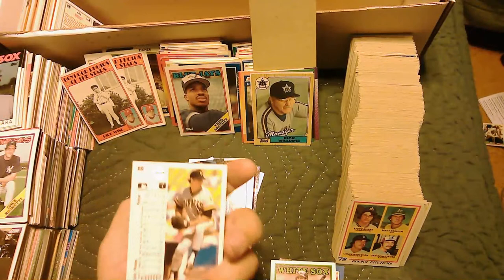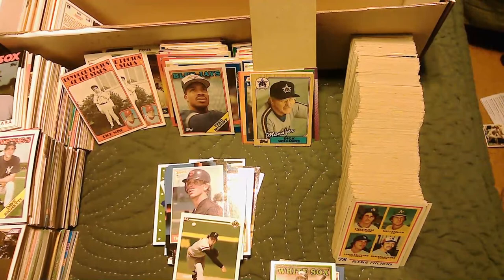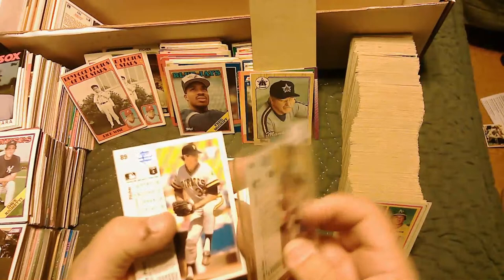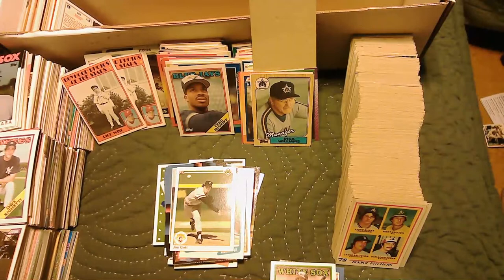Jim Gott, the corrected version. I have the error one right over here. So here's the corrected Jim Gott from 90 Upper Deck. Here's the error Jim Gott. Same backs, different front. Jim Gott, correct, and the error. There you go. If you guys have never seen that one, you've seen it now.